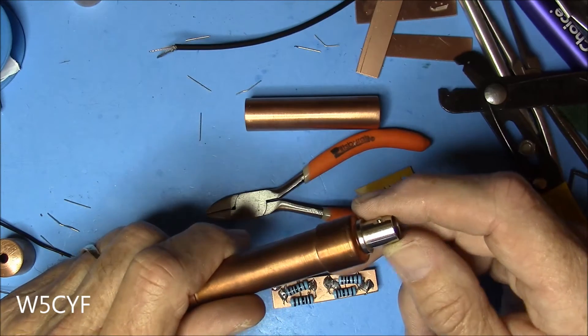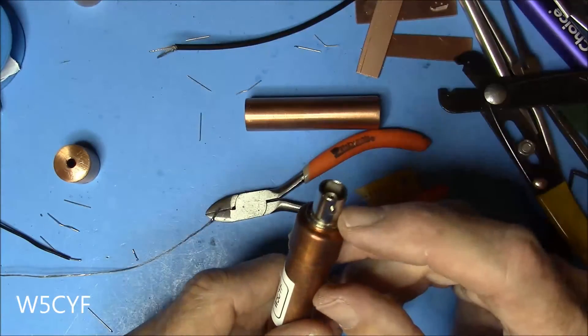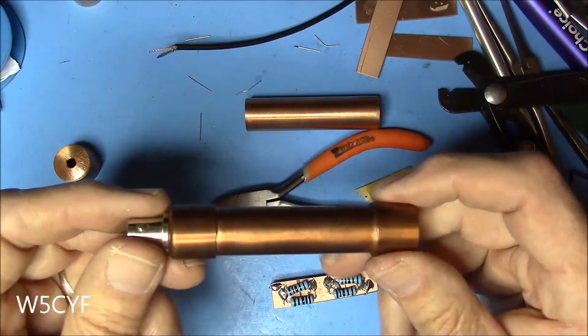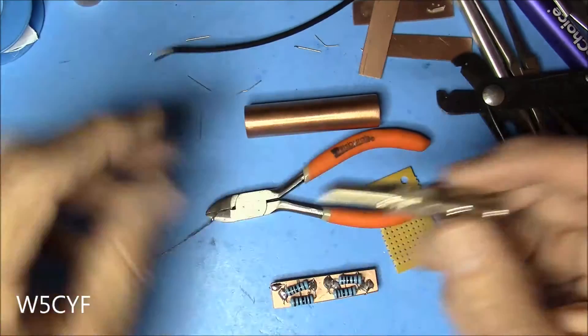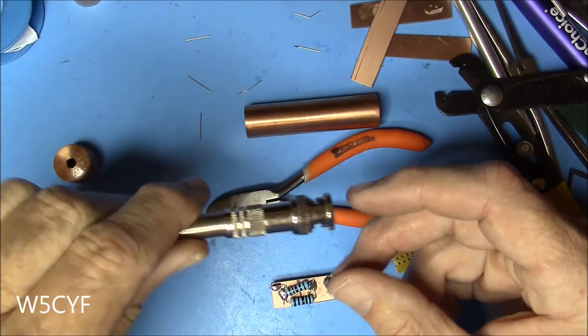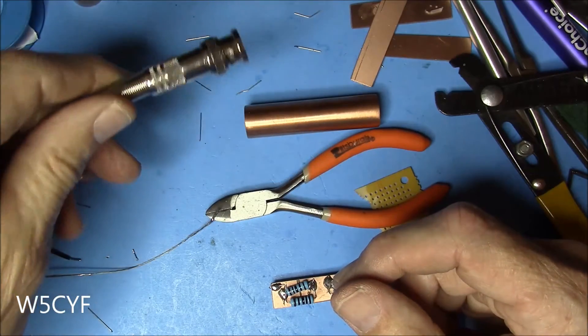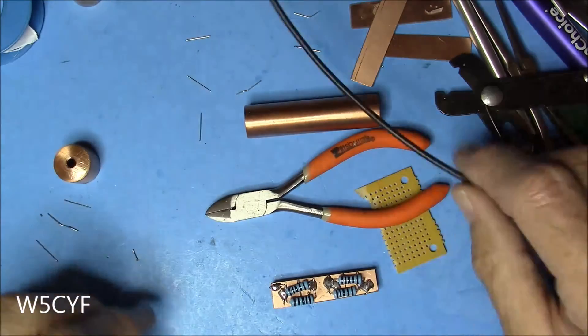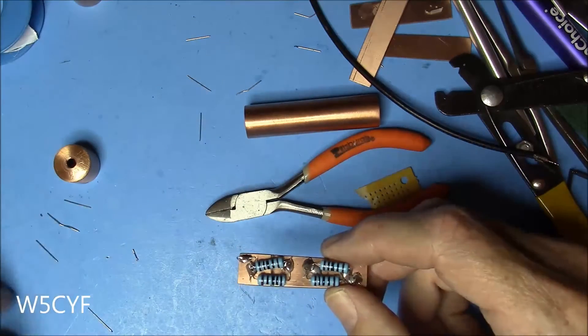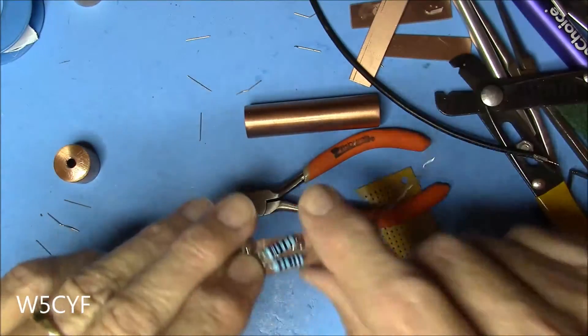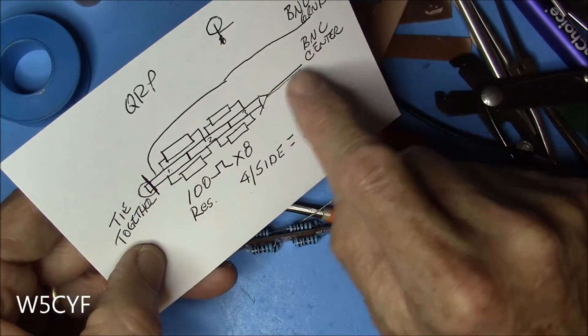Okay, I've got a couple of options. One option is that you can just, instead of drilling a hole in it, you can attach this type of BNC connector to it if you're going to use it at the end of a coax. But sometimes I just like to hook it to the end of a radio, especially when I'm testing it. So, what I'm going to do is just connect the BNC connector up to where I can go straight to the output of the radio that I'll be testing. So, if you're using the BNC connector, you would just attach it to one side and then you'll have your ground running from the top end. You'll always want your ground running from the top end down through here and your center part is going to be to this piece right here.